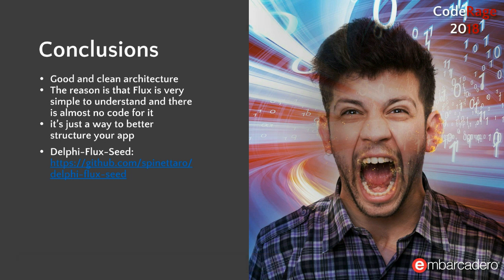So this is the application, written on the slides with the conclusions. This is a very good clean architecture because it's just a way to structure your app and there is no code for it. I only structured my app well. I don't see specific code to make this architecture possible. So this is a very good and clean architecture.